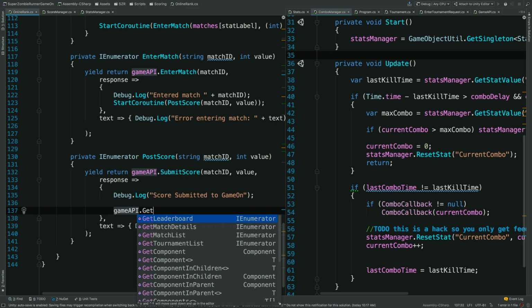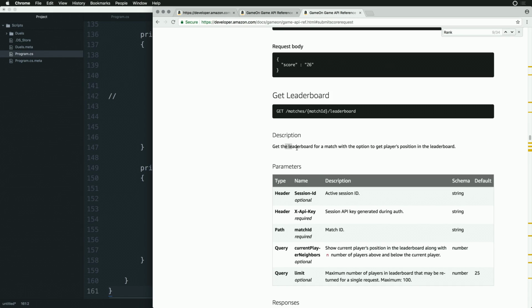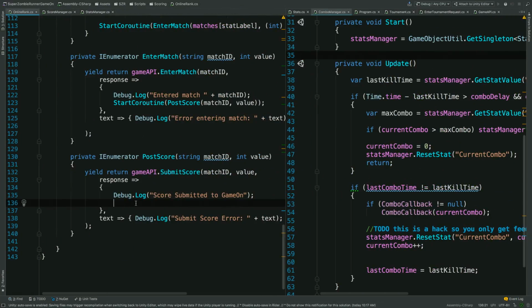Game API get leaderboard. Oh, it does have get leaderboard. All right, so when we call get leaderboard, it gets the leaderboard for a match with the option to get the player's position in the leaderboard. Yeah, we want to do that. Why wouldn't we? All right, private, oops, private IEnumerator.